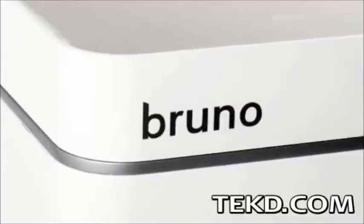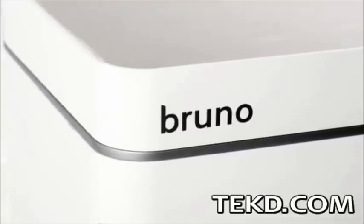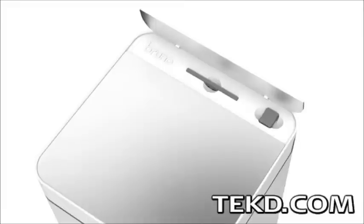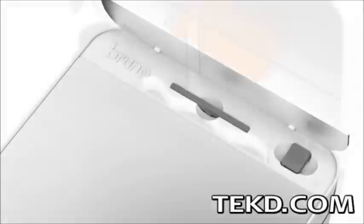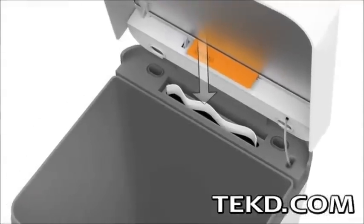The lid of the system opens with a wave of the hand for touch-free discarding of trash, and uncovers the smart design and organization. The top of the lid opens to reveal the air filtration and charging plug, with a bag storage area just below for easy access when it comes time to take out the trash.